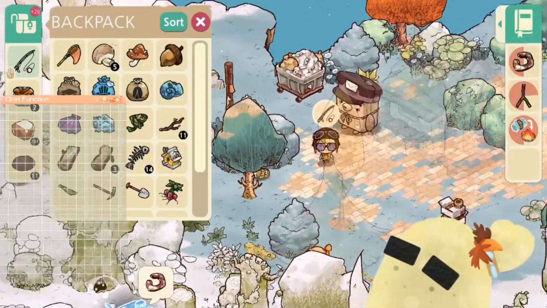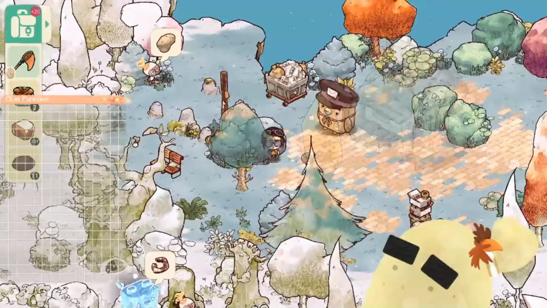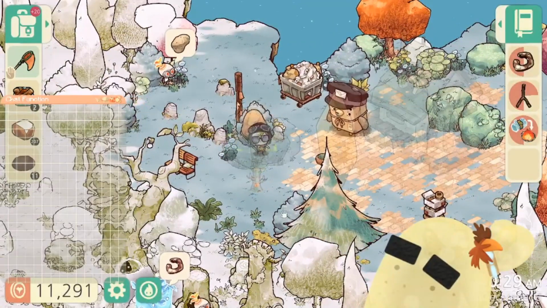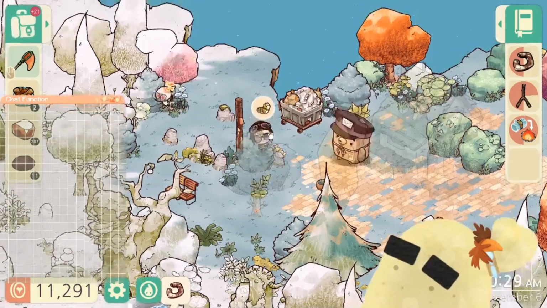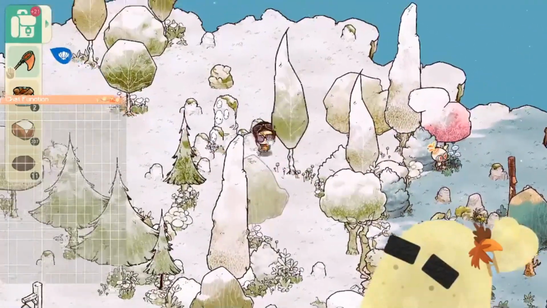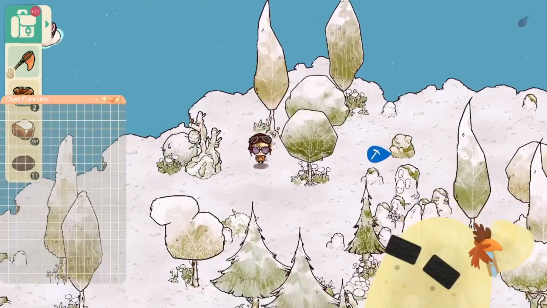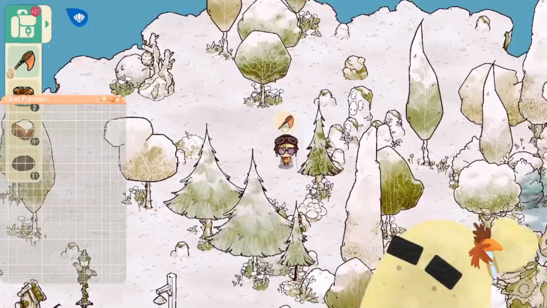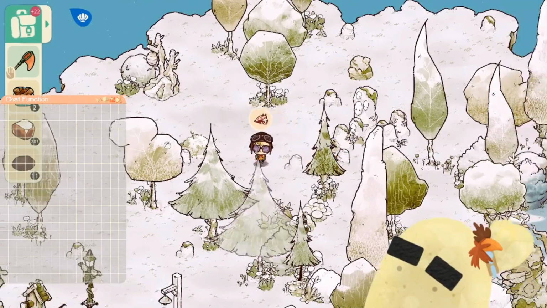Let's do some critter catching while we're running around. Give us some purpose. You! You're coming with me. A freezipede. Gold slug? Nice.